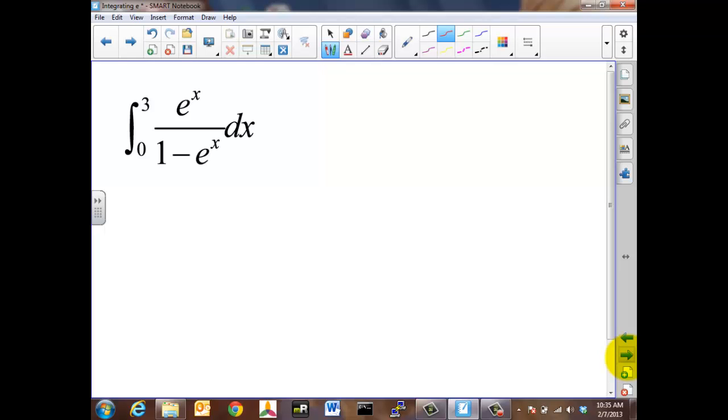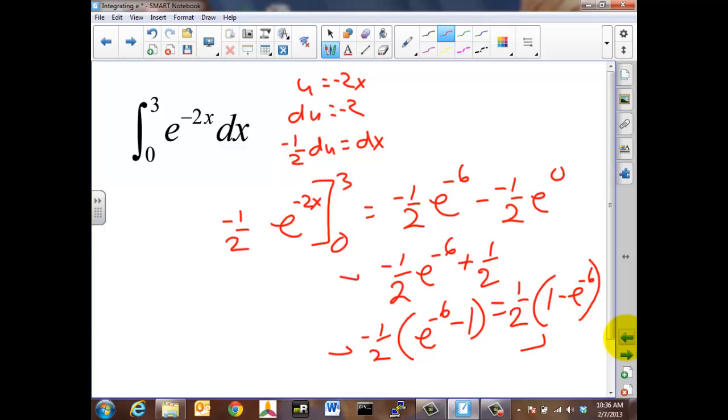Now, what do you think here? Integral from 0 to 3 of... Where'd the 1/2 come from? I know e to the 0 would be 1. All right, you see where this 1/2 came from? It's 1 times the 1/2. Yeah. We've got a 1, e to the 0 is 1, but we still had to multiply the whole thing by the 1/2 there. You there? Okay.